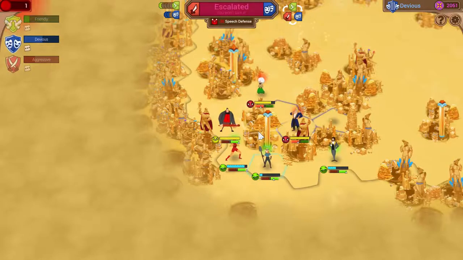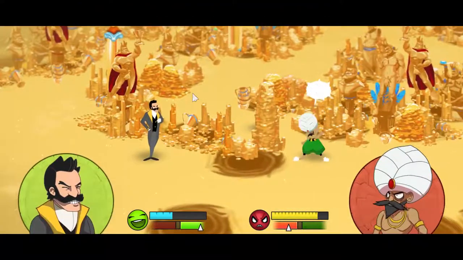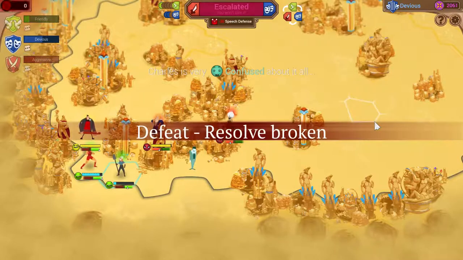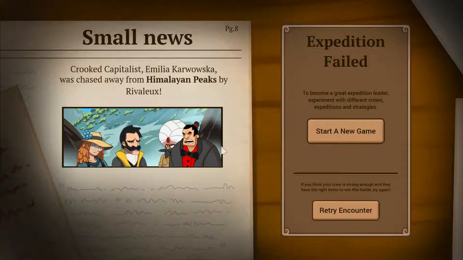Here, leave us alone. Oh, there it goes. There is no chance. They are so strong. I've gotta get a better crew, right? There's no way I can take those guys down. Got to the very end. Okay.